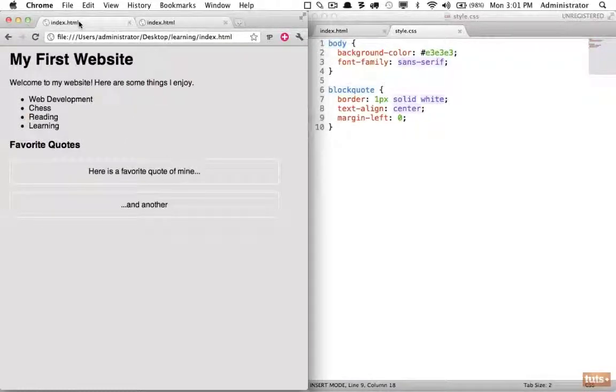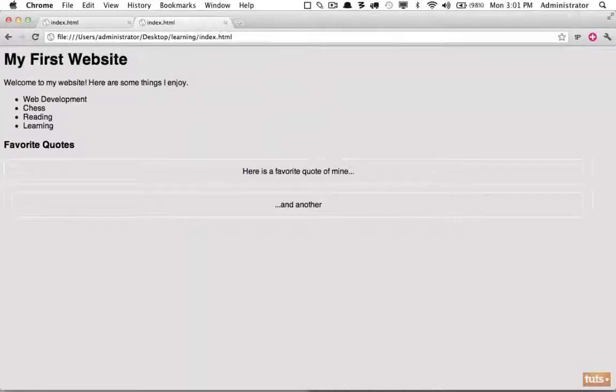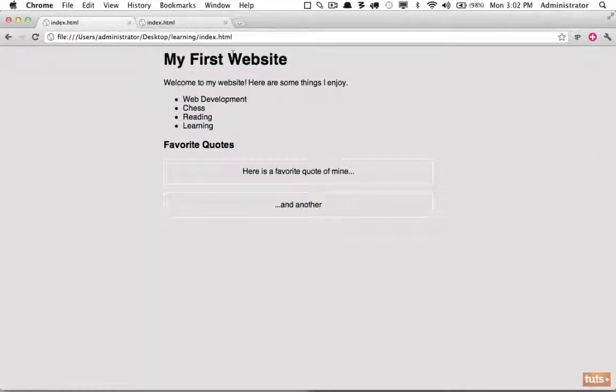So good job. If you've gotten all of these right, pat yourself on the back. You have one last thing though. I'm going to expand this and note that our example first website is centered, whereas what we have right here is taking up all of the available space, as you can see with the block quote right here. So we need to specify a width to our website and make sure that it is centered.